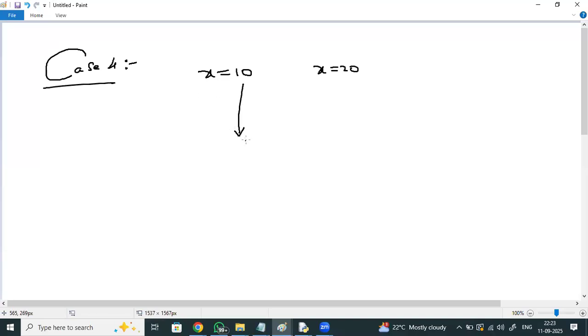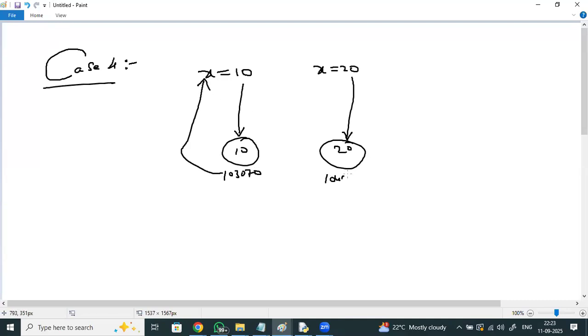Here for 10, one object with value 10 will be created. For 20, one more object will be created. It is going to have some address, that address given to X. For 20, the address given to this.